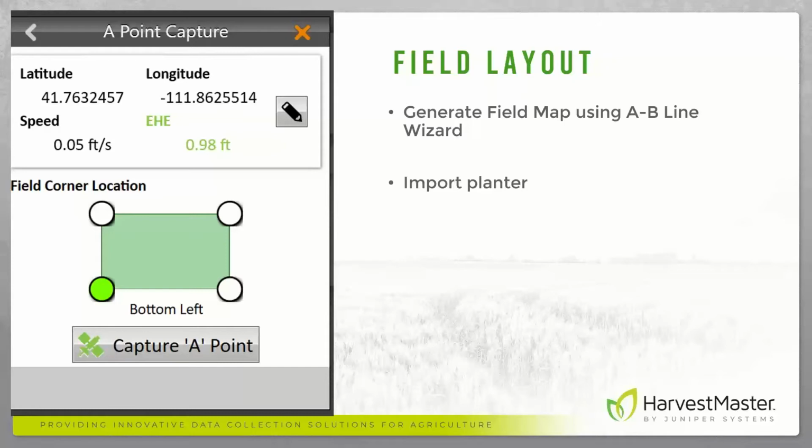You start by capturing point A, and then move to any of these other corners or toward that direction. You don't always have to go right to the corner, but then you can set down and set point B, and then it will draw in the whole field and show you your current location. So then you can navigate to those different locations to make sure this is where you want the field to be located.